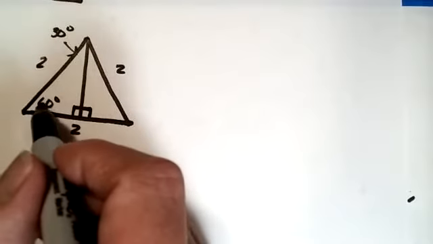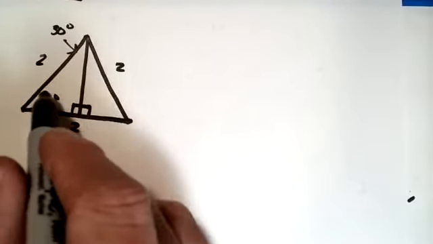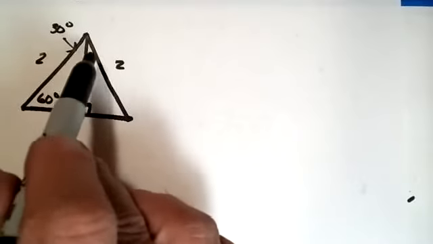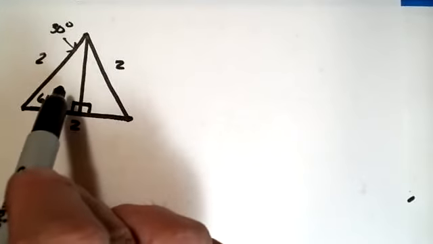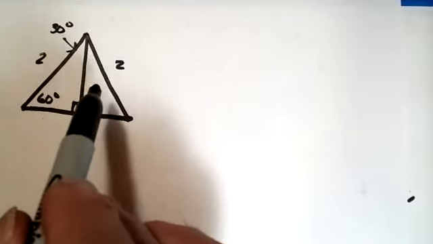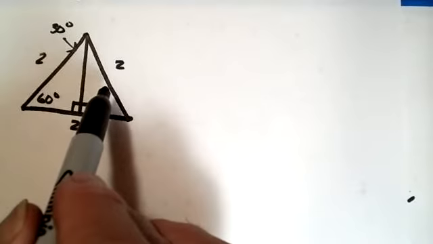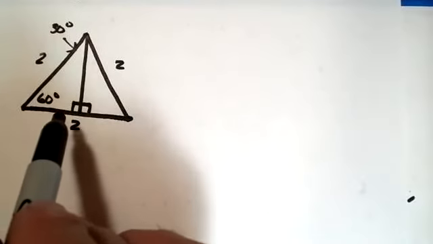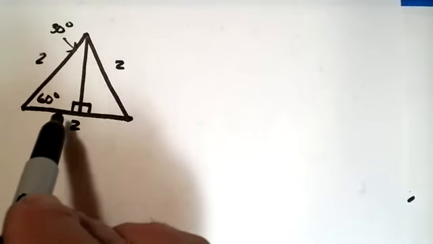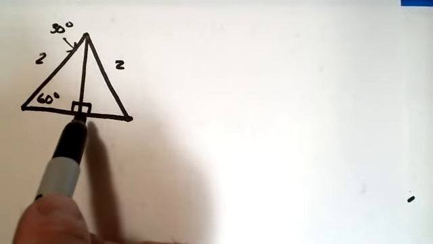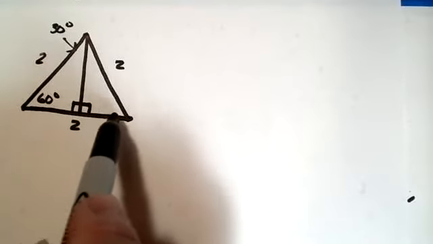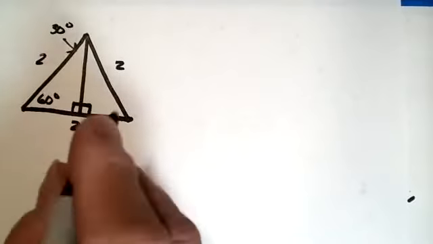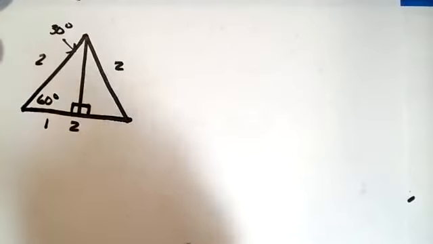You've got angle, angle, side, angle. You've got angle, angle, side. I mean, any kind of way you'd like to do this. The triangle on the left is congruent to the triangle on the right. They're just mirror images of each other. And therefore, these split distances are equal. So the angle bisector happens to be the bisector of this line as well. So if we just look at the left-hand side, we can say that this length is 1.